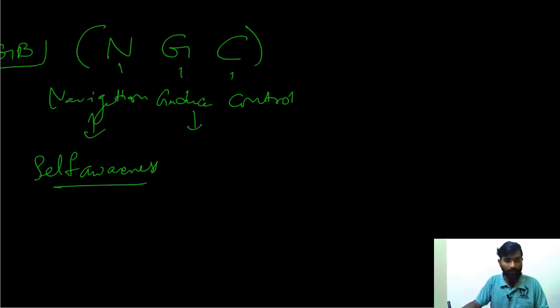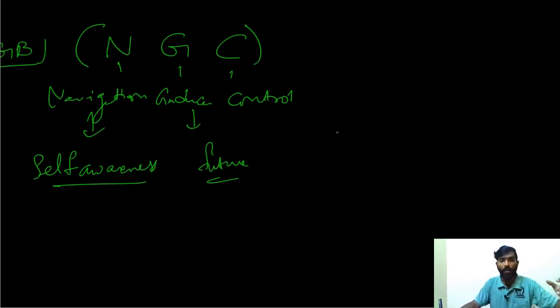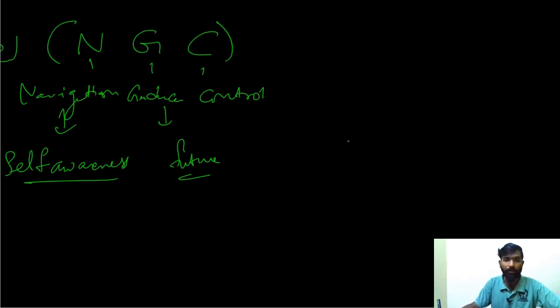And then you have guidance, which says, how do I proceed to move if I have to be at a particular state in the future? So this is called guidance. This is future movements, or future planning, of how I go about what I have to do. And having control over both of these is the navigation and guidance control system. All right, now let us understand what happens in a satellite's day-to-day life.